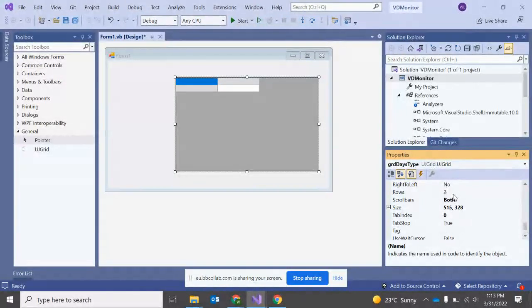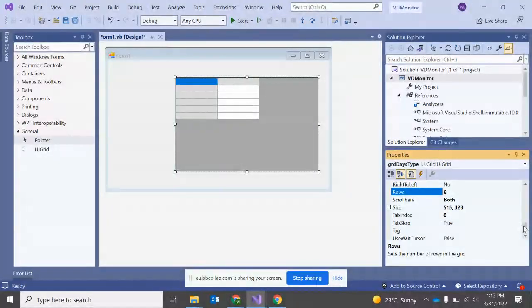Rows are my number of days, which is 4 plus 2, because 1 for the heading and 1 for the total. So in other words, this will be 6 rows in total.